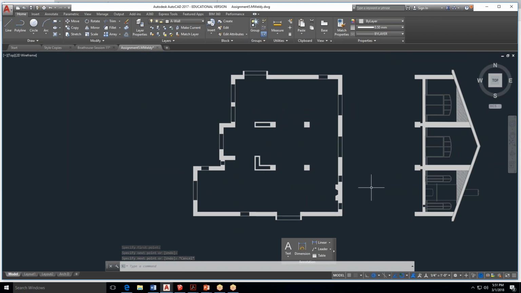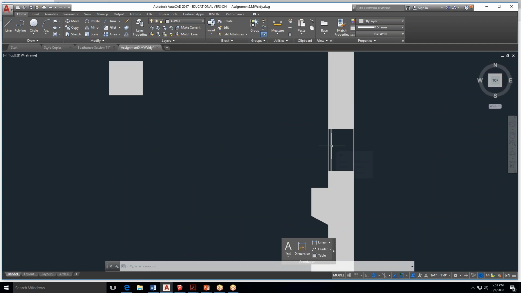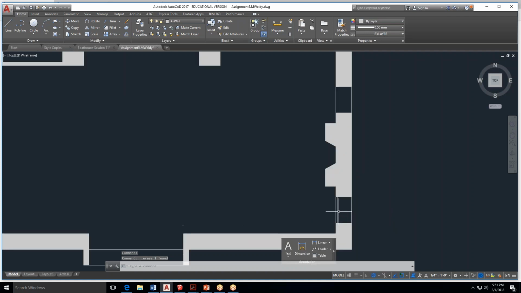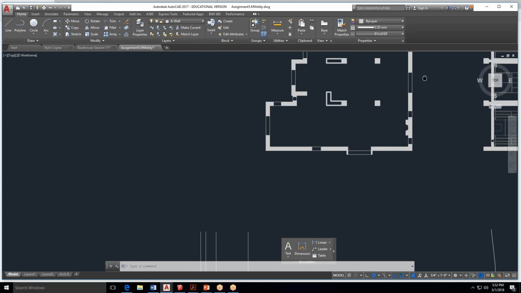Now, each of you are different. I haven't been evaluating lots of overlapping lines. There hasn't been a ton, but you might find when you turn stuff off, you have little things like this. And I'm not looking to grade you off for that, but just delete that because we don't need it. We want a nice solid hatch on the whole thing. So if you have little segments or something left over from the line layer behind a window or a door, delete it off so you have a nice clean rectangle.